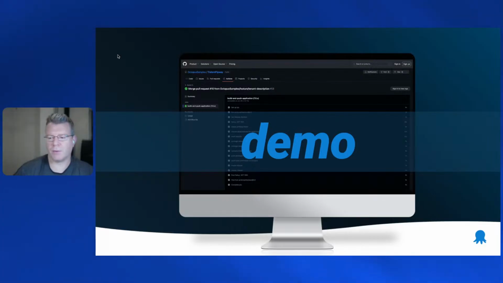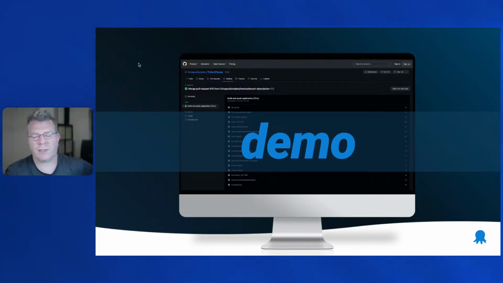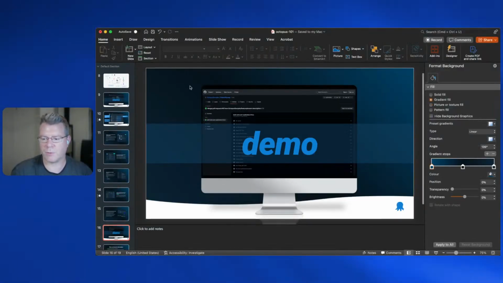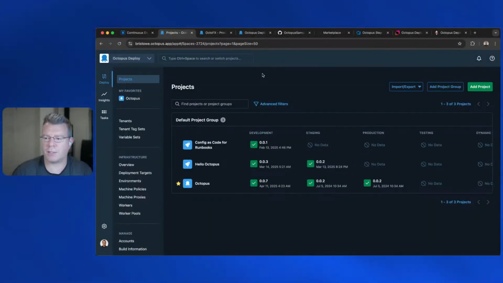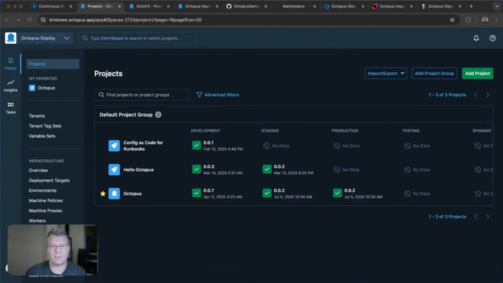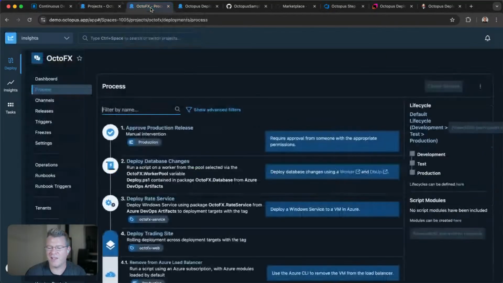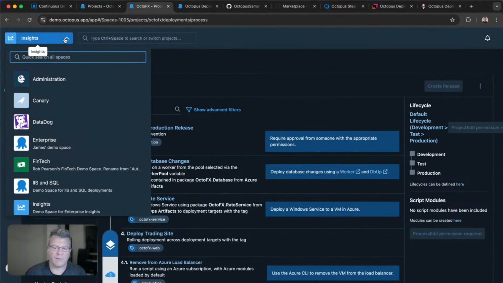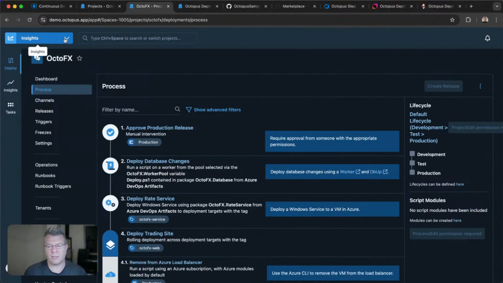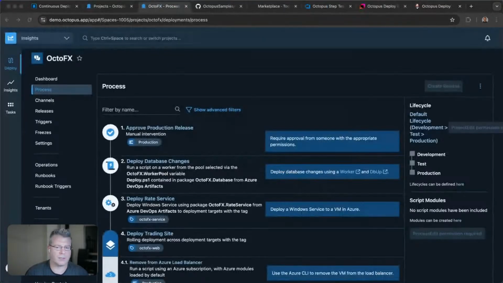All right, let's jump back into a demo where we show some integration with CI products, and I'll show off tenants as well. By the way, if you start up your own instance, you can certainly kick the tires yourself this way, but you can also take a look at our samples instance, which we talk a lot about. If you've ever talked to us at a conference, we have demo.octopus.app. We also have samples.octopus.app that you can take a look at if you're so inclined. These have a variety of built-in scenarios, and these and other scenarios are supported through a variety of different means.